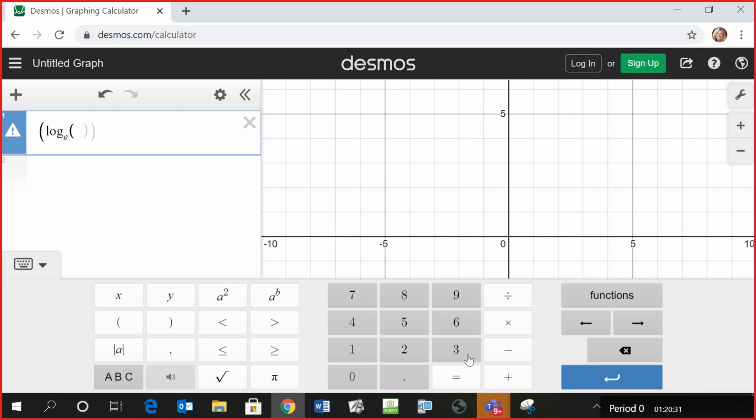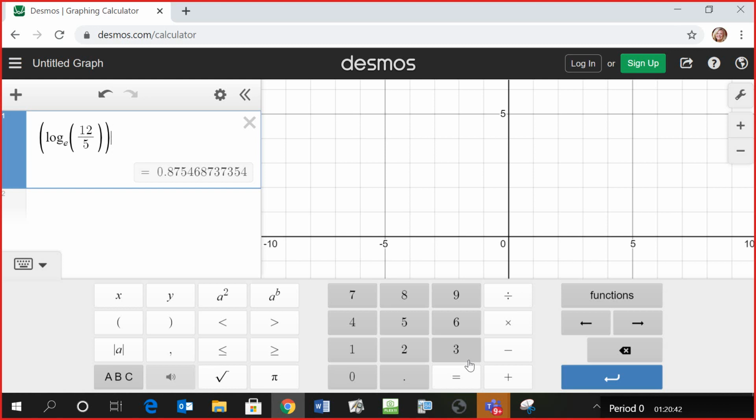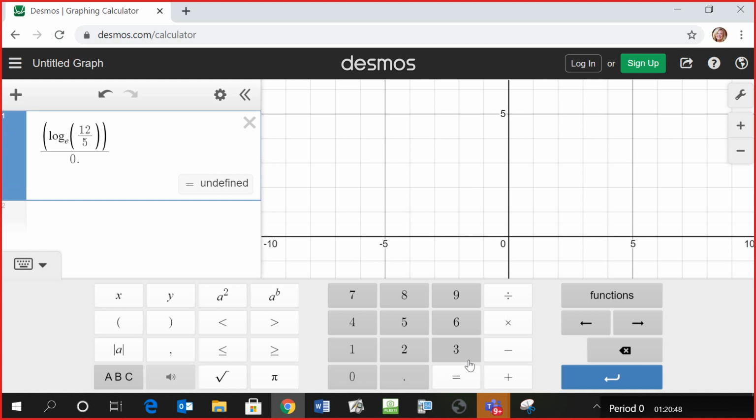I go inside using the arrows to get inside. It's 12 divided by 5, and then I use arrows to get back out, and I'm going to do two end parentheses. One parenthesis to end the fraction, one parenthesis to end the numerator. And now it's divided by 0.12. What does this mean? Okay, I got to write this down. 7.29557, and so on.